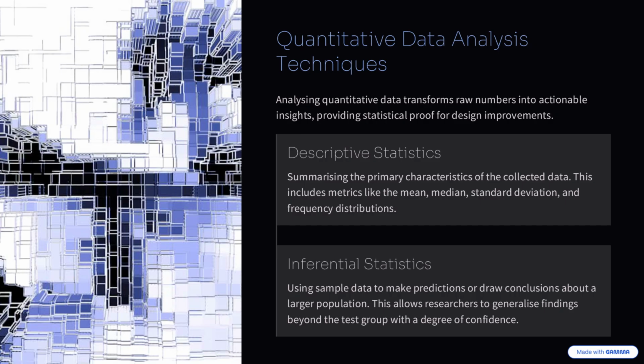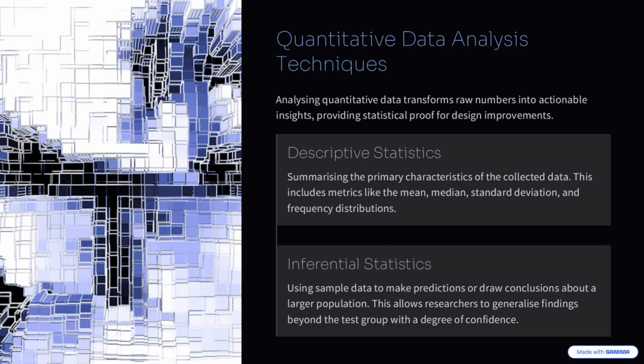Think of this as just summarizing the data, reporting the facts. 50% of the users in our sample bounced off the pricing page, just stating what happened. Okay, that's the what happened. Right. But we also use inferential statistics. And this is where we try to predict things, to make inferences about a larger population based on our sample. Can you give us a simple example of that difference, descriptive versus inferential?